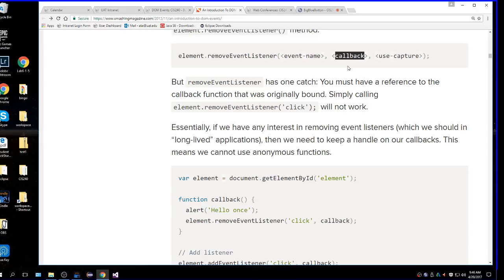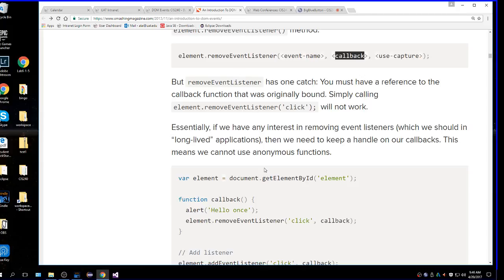Okay. Now there is a problem. We'll talk about anonymous functions. That means a function without a name. It's an inline function. They don't have names. In general, a function you define this way will have a name that you can use to remove. But if you use an anonymous function, you cannot do remove.